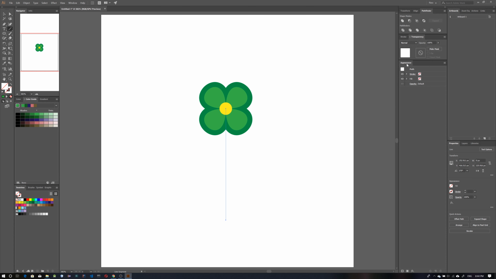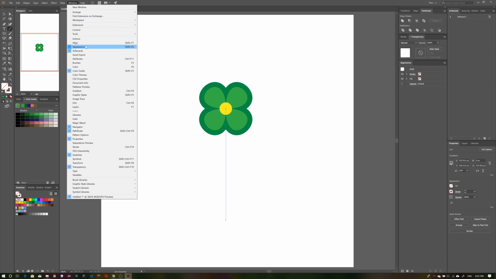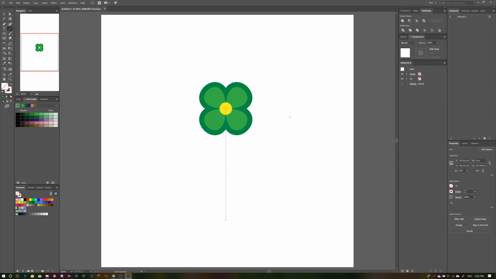Go to the appearance panel. If you don't have appearance, go to window and choose appearance. You can bring up this panel from the window, and make sure this line is selected, and then come here, give weight to the path, and let's choose brown, which kind of fits.